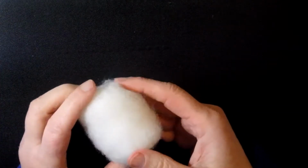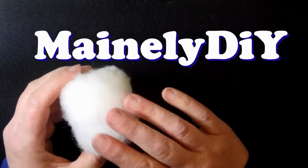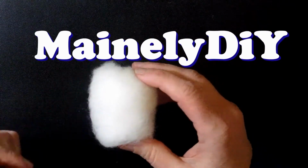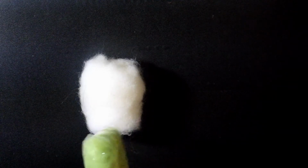Hi, today I'm going to make a needle felted Easter egg. I'm going to start with this pre-made egg. This is one I've made. You can check out MainlyDIY.com and we'll show you how to make a base egg if you need to do that. And then we're going to take some wool roving.